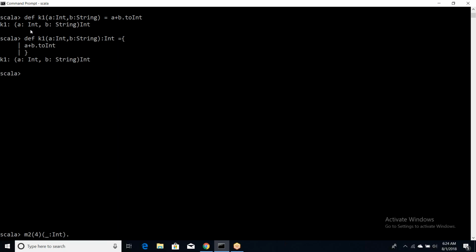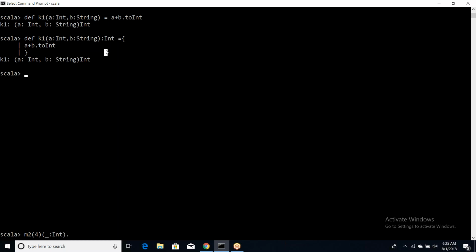This elaborate way of writing, you can see this. This is the same. Whatever we have, it is giving as output. The same output we got here: a colon int, b colon string and int. That's it. So this is the concise way. We are omitting the result type, and as we have only one step in the body, we can write simply without using any braces. Okay, but here we are using these braces. We can follow any convention, that is the same. Okay, don't get confused. That's what I'm trying to show here.